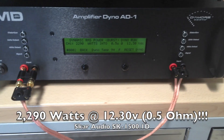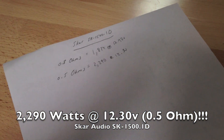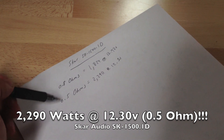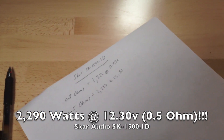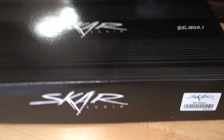Those are the exact same two tests from Steve's video on the Sundown 1500. I believe it was 1,600 watts on the Sundown at 0.8 ohms, and around 2,000 to 2,006 watts at 0.5 ohms. We're at 2,290 at the half ohm. Overall, a very successful video — very successful dynamic power runs on the Scar 1500. We have the SMD81, made by SMD and Tony — appreciate you guys hooking us up with that. Here's the Scar 1500 wired up right here.